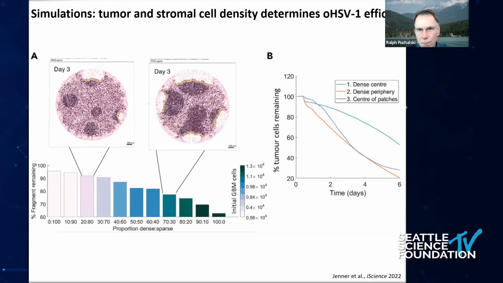And what we showed is that the total amount of virus administered was conserved across the protocols, but that the simulation showed that injection of the virus into the center provided the most efficacy. And that makes sense because these viral vectors are designed to replicate in rapidly dividing glioma cells and not in neurons, for example, and not in stromal cells, due to their expression controlled by the nestin promoter, and the deletion of the viral genes that are necessary for replication within all cells.